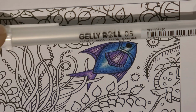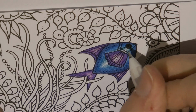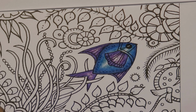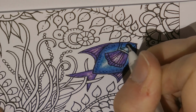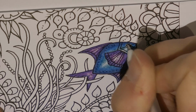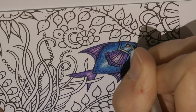So I'm going to get my white. This is a Sakura jelly roll. This is number 5. You can use any size. And I'm just going to do a little line across the eye. So it's a little bit of white. And then draw a white line around the edge. Unfortunately, it's gone quite grey.